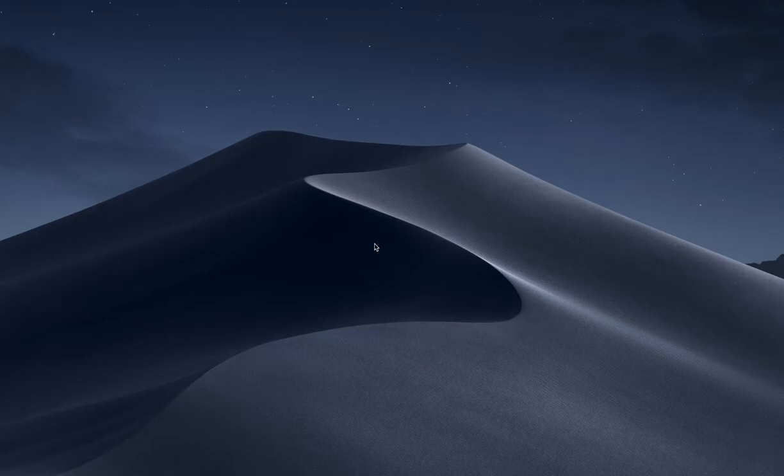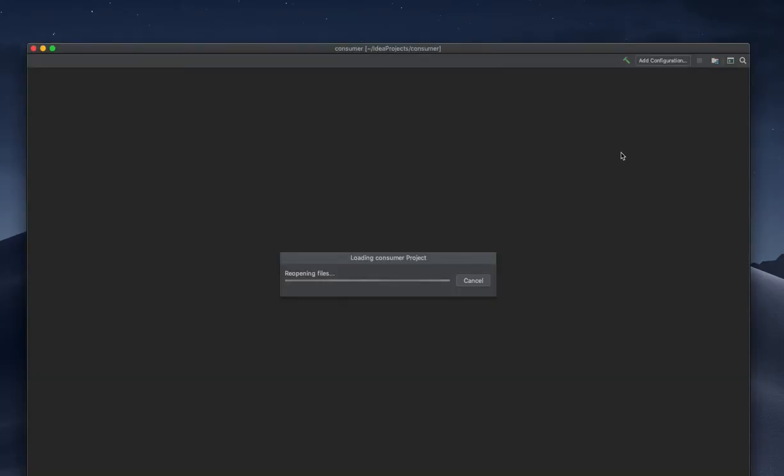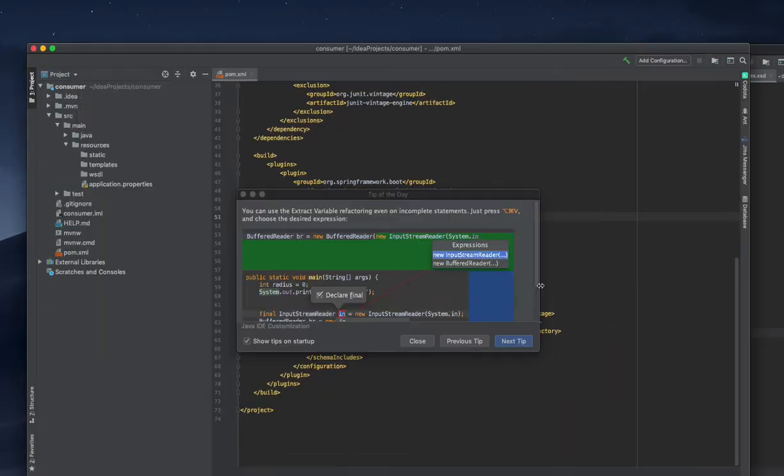Everyone, today we are continuing with the Spring Boot based web service client. In the last video I just created a Spring Boot project with the necessary dependencies. So right now I'm going to add some configuration for converting WSDL to Java classes, and also we need a connector to connect with the web service. So we will set both configurations in this video and we will go further after that.